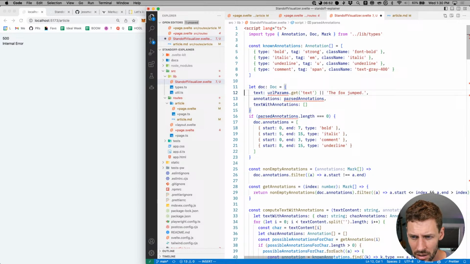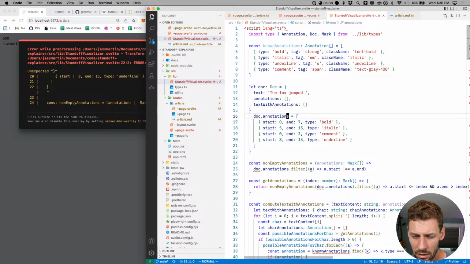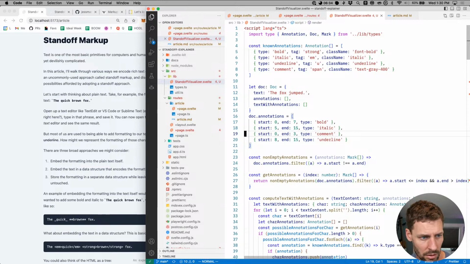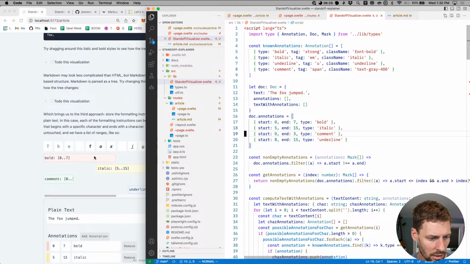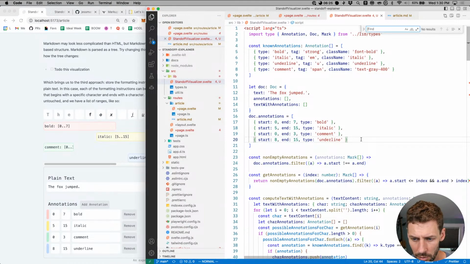And then we'll just set it here. All right, down to the bottom here. Nice, it's working. Okay, you should still be able to, oh, we can get rid of that copy URL button.